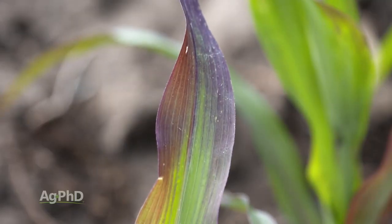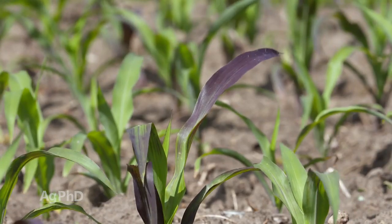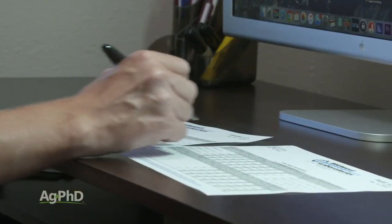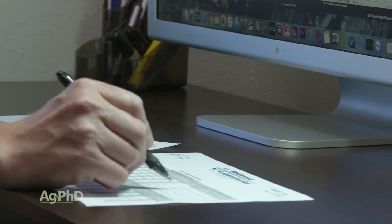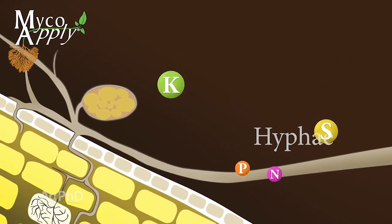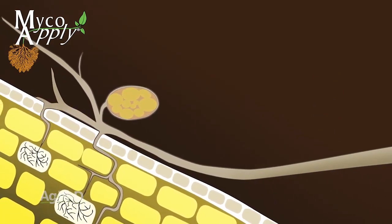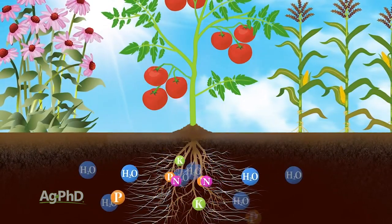What fallow syndrome looks like — I'll give you the example of corn. Corn early in the season will turn purple, and if you are running soil tests you go, what, this corn shouldn't turn purple, I have a good level of phosphorus in my soil. Well, what happens is mycorrhiza fungi will actually take phosphorus and help bring it into the plant — convert it into a form the plant can use and bring that phosphorus into the plant.